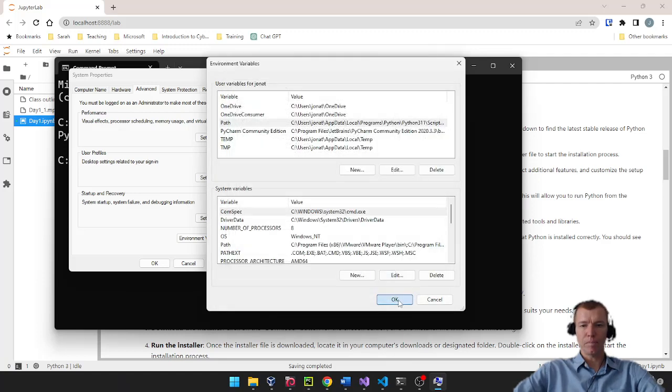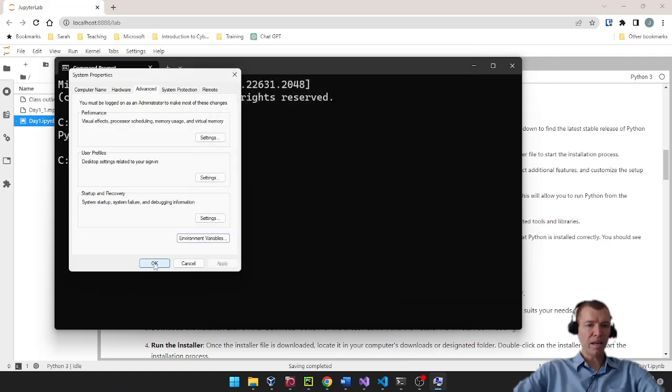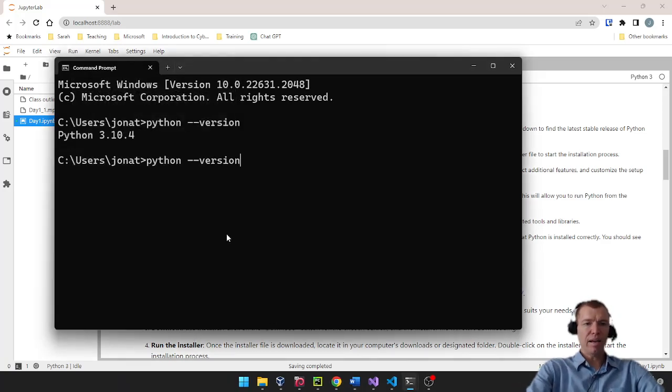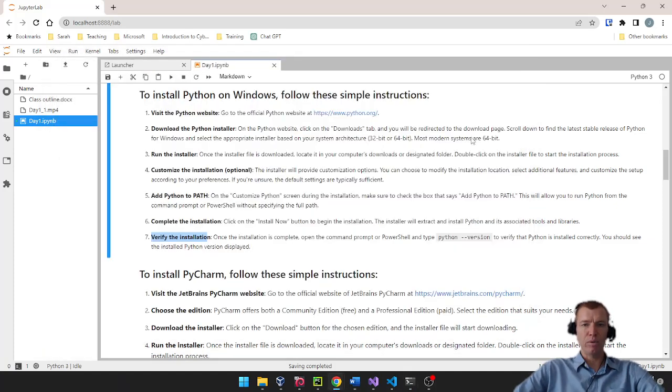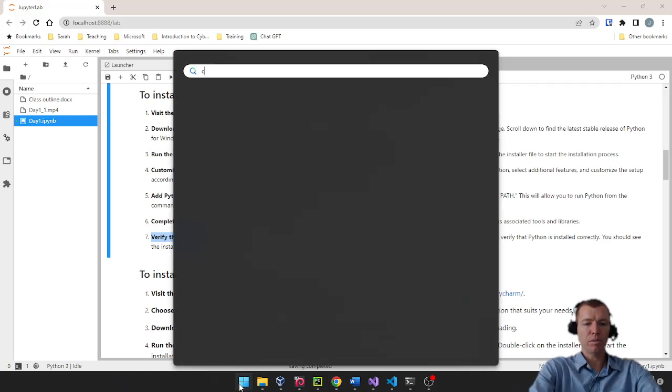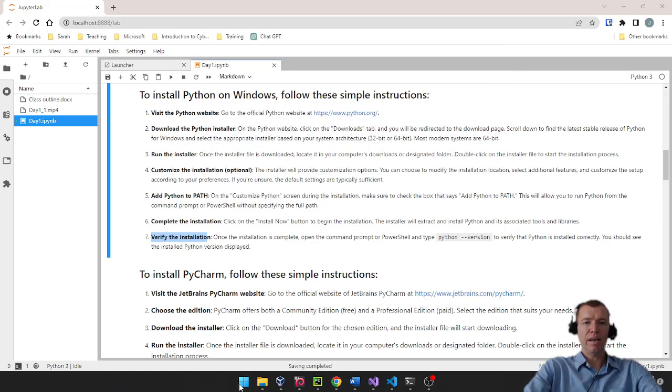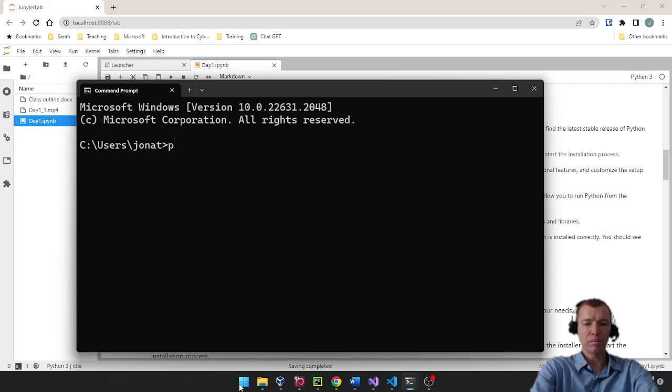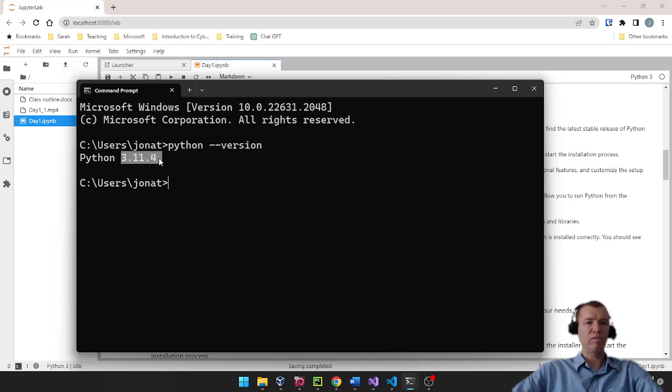Okay. So if you messed up your path, that's how you would get into it to edit it. Now, I think it stays in memory. So you'll notice that it doesn't change just because I close this out and relaunch a command prompt. And now if I type in Python --version, you'll see I get back to that 3.11.4. So that path is controlling which version of Python we're actually going to run.